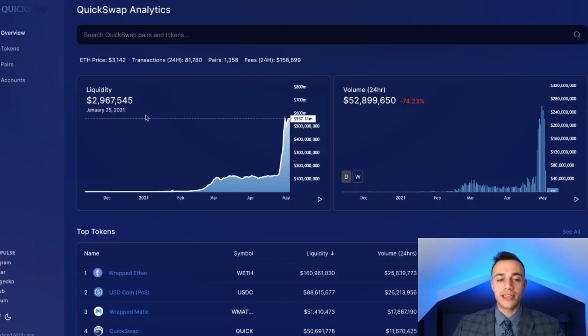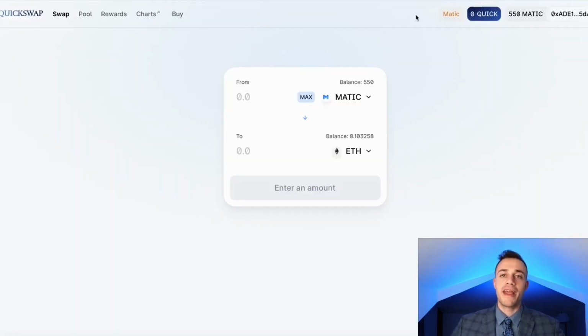Keep in mind, this exchange has been growing rapidly. Okay, the volume in the past 24 hours is $52.9 million. If we look over here, at the start of the year, January 1st, the volume was $15,000. Now it's $52 million. This is what we call blockchain adoption. It is what we absolutely love to see here at Crypto Empire, because we are all about mass adoption and making the world a better place with blockchain technology.